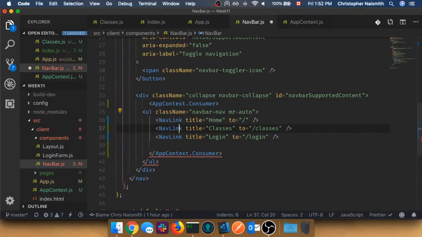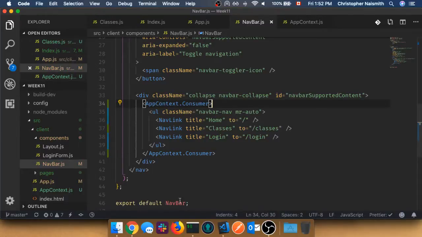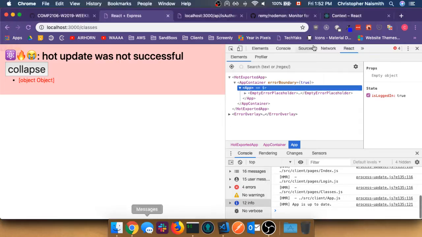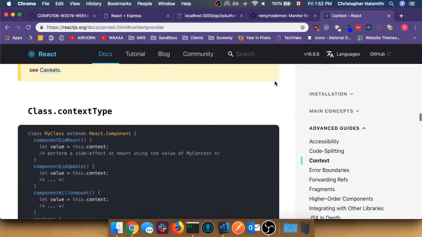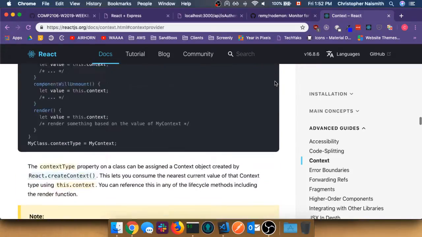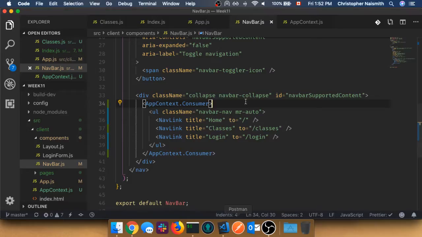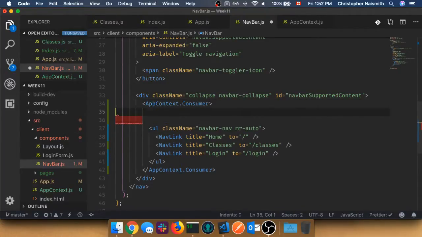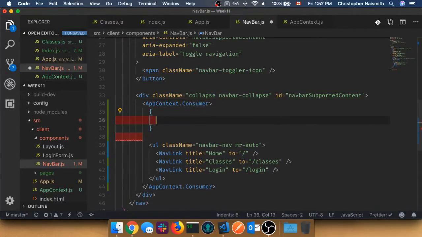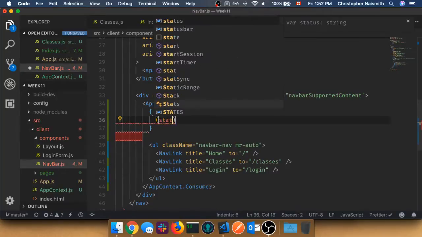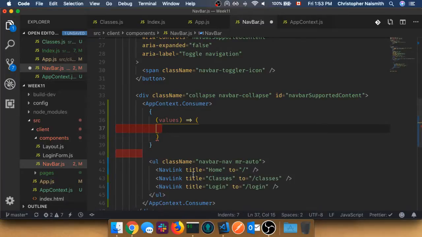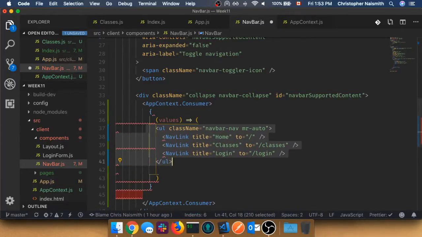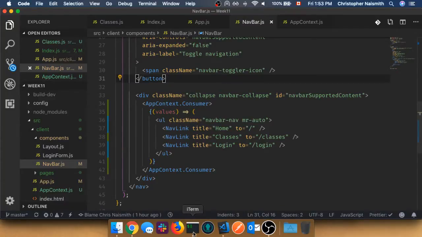Actually, I'm going to move it up one just to make it a little bit easier, because app consumer uses an unfortunate pattern that makes it harder to work with, called render props, which I think I've already briefly touched on. So in here, we end up using a function. So this comes with basically our values. And then from there, we want to render this. I know it's a little bit confusing.